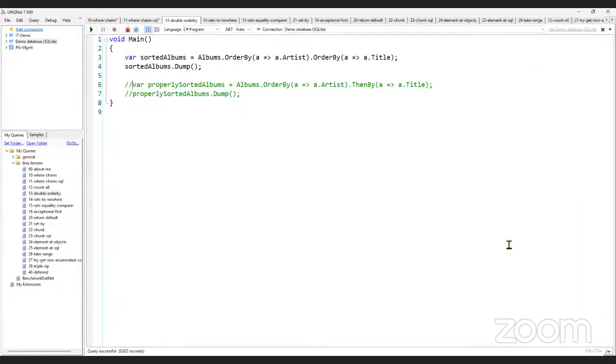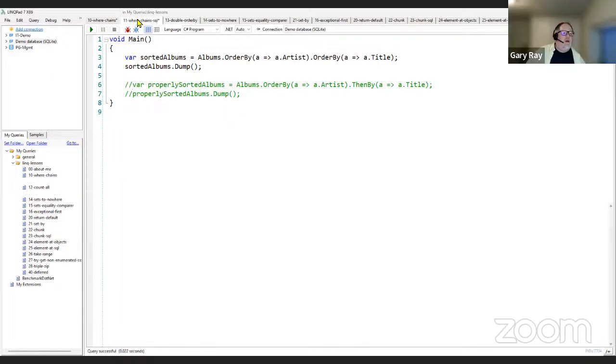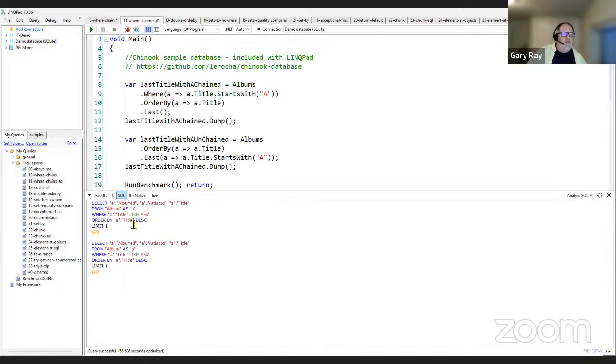Gary, there was a question in the chat about that last one. Is that the SQL that's generated by the LINQ queries? So in this case, what LINQPad is doing is LINQPad has a LINQ to SQLite provider, and that provider is what generates the SQL statement.